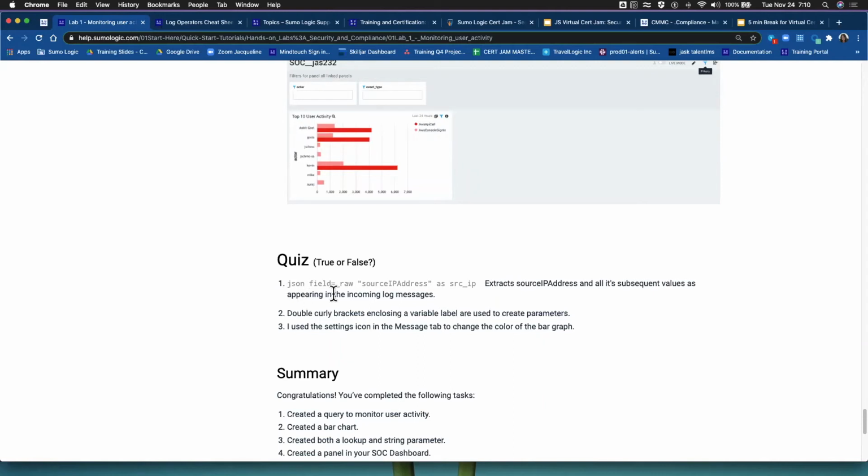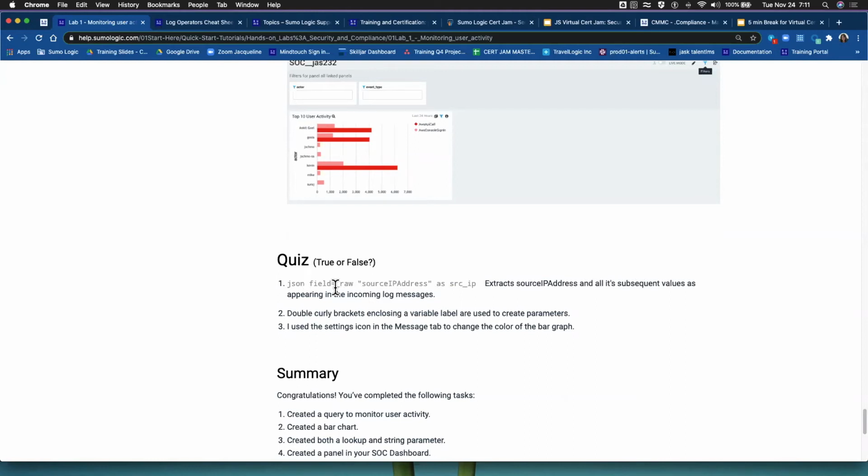So JSON field equals raw, double quote, source IP address as assigned, which is what as does, as source IP. That extracts the source IP address and all its subsequent values as appearing in the incoming logs. Is that true or false? And if somebody is brave, let's see you respond in the chat.